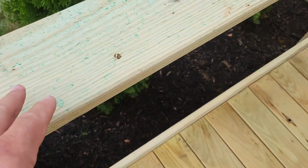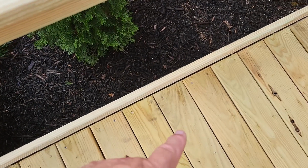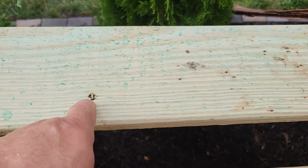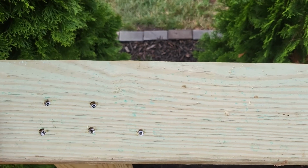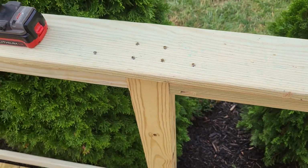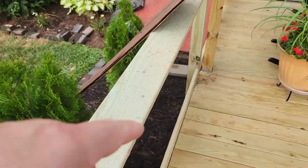But up here, when you rub your hand across it, that material from the floor, if it was done up here like that, it gives you slivers. So by countersinking it, we're getting rid of that extra material. We'll sand this and it'll come out smooth, and we don't have any extra material sticking up. So the railings are all countersunk.